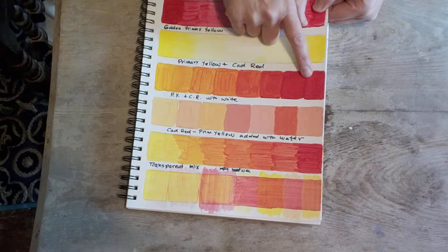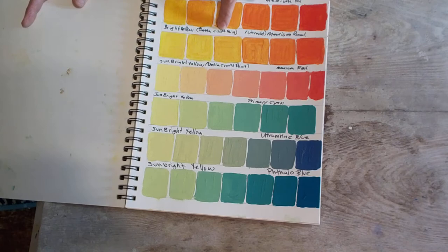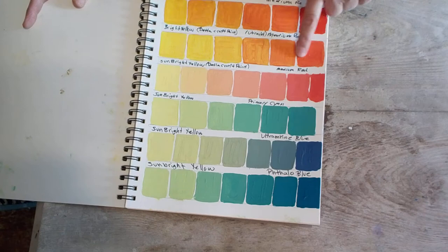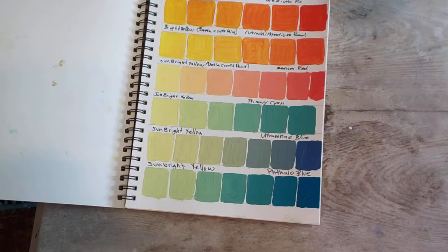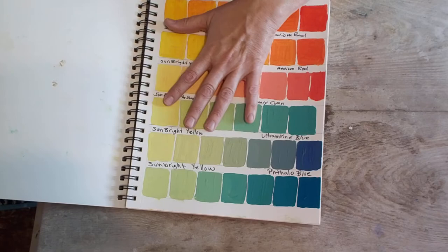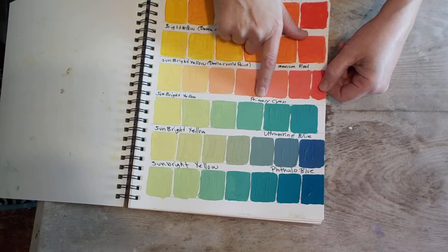So that's when I went and bought a craft paint of the bright yellow Delta, and added it to the medium red. And I felt that these were cleaner oranges, so I was happy with that. Every paint will behave differently, and you'll get to know your paint as you start to work with it. That's why it's best to take making a color chart quite seriously, because you can see all these greens that I'm getting with my various yellows. This is called Sunbright Yellow and Cryon Blue, and I'm getting these greens.